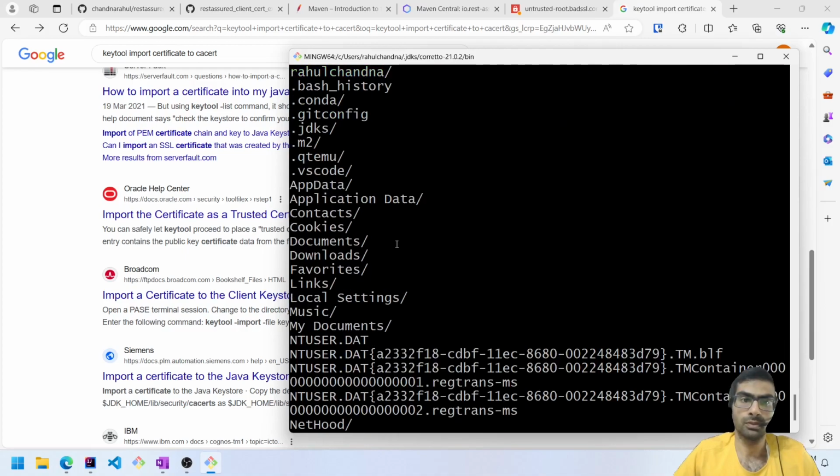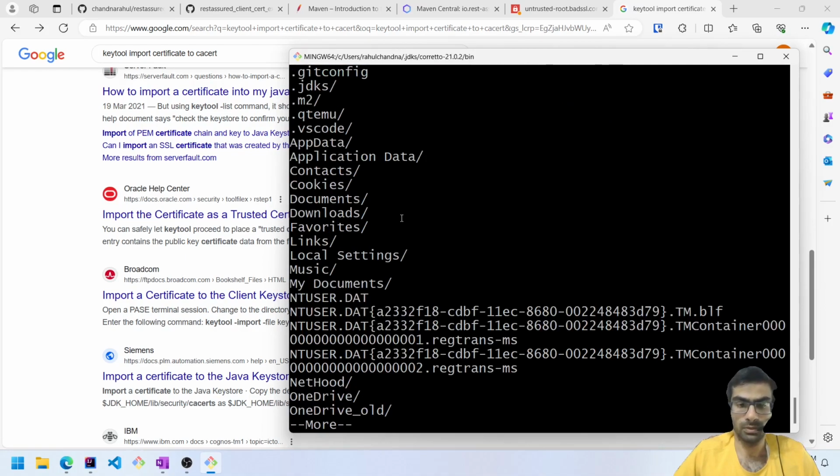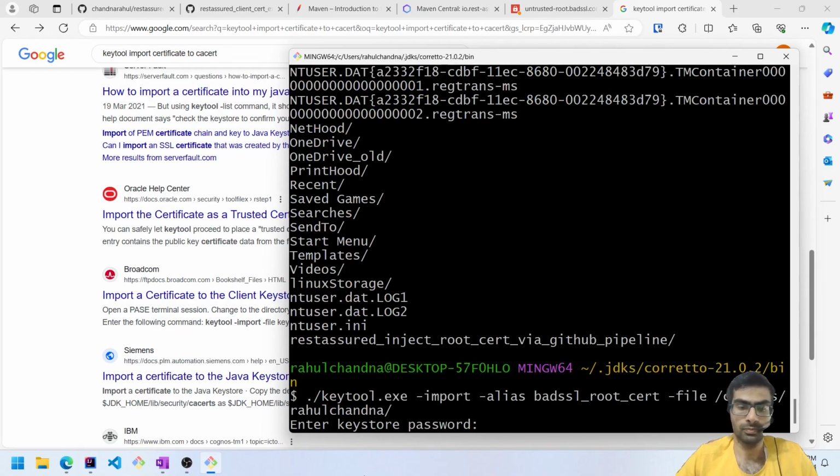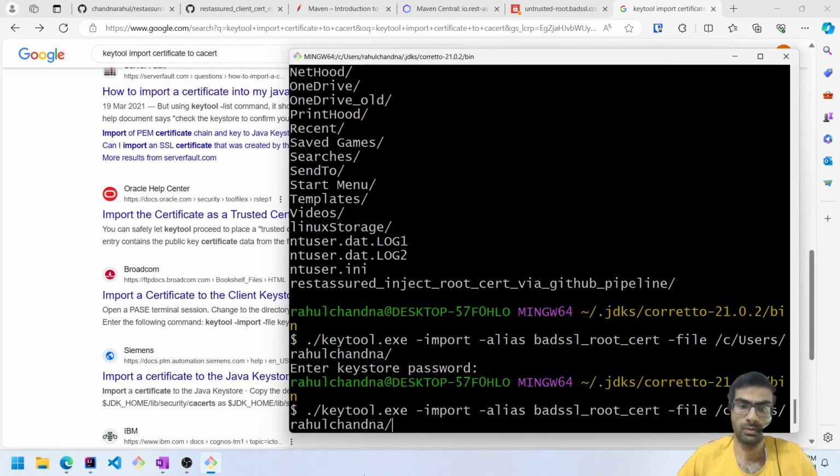Why is my desktop not there? Documents, Downloads, more. Desktop. Okay, that makes no sense.